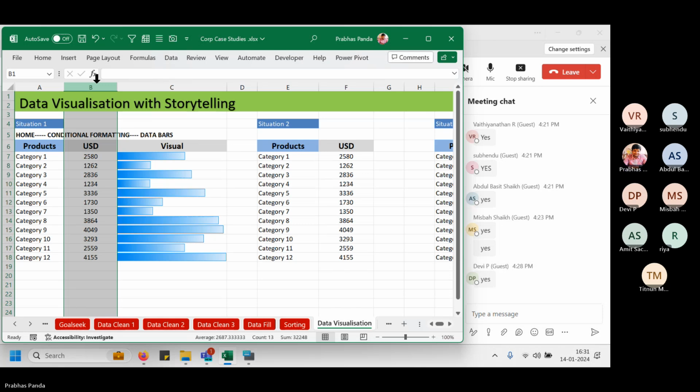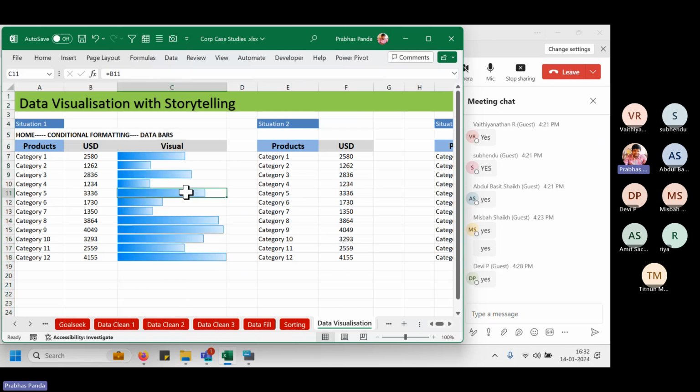Then over here, okay, visual. Fine. Hope it is clear.